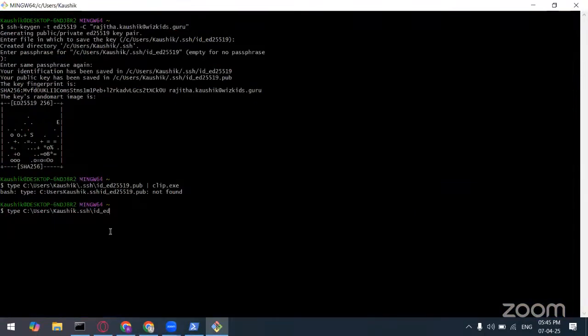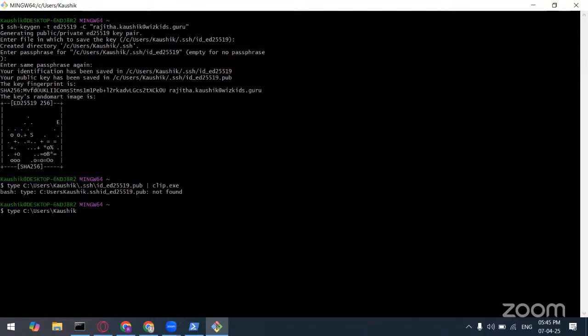This is the one it is showing. Is it in Git Bash? So go back till the Kaushik folder, delete until that.